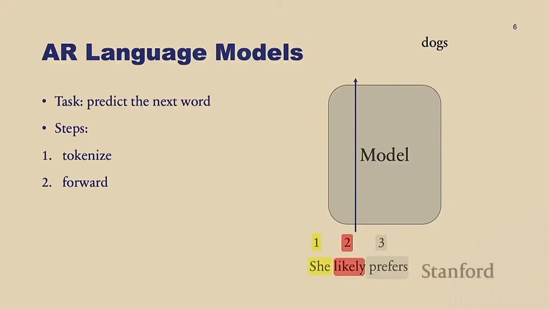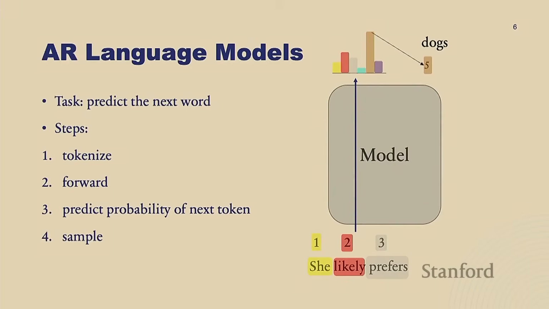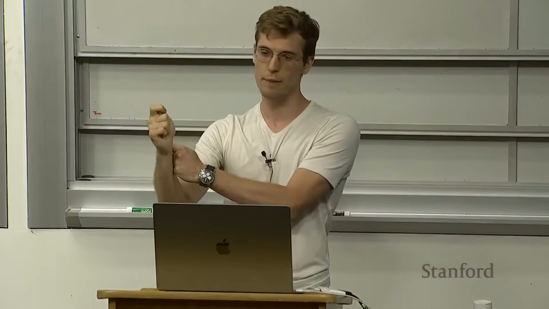As I already said, we're not going to talk about the architecture. You just pass it through a model, and you then get a probability distribution over the next word, or over the next token. Then you sample from this distribution, you get a new token ID, and then you detokenize. That's how you sample from a language model. One important thing to note is that the last two steps are only needed during inference. When you do training, you just need to predict the most likely token and compare to the real token which happened in practice, and then you change the weights of your model to increase the probability of generating that token.